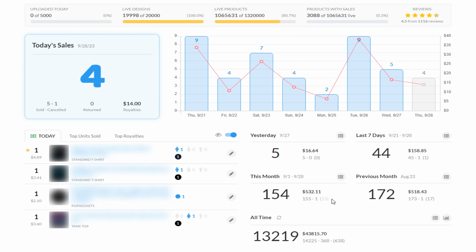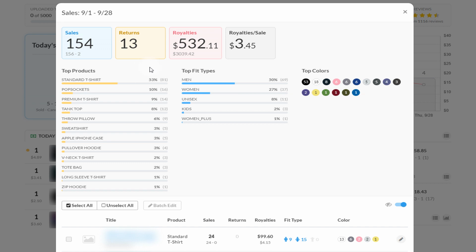And we'll look at the overall numbers. So right now I'm sitting on 154 in the US. As you can see here, 3,039 in sales for the total royalties of 532. Now what saved me is that I've already beat the previous month in royalties, because royalties per sale are much higher than last month's. I think last month ended up being $299 in the end. Here we're looking at $345.